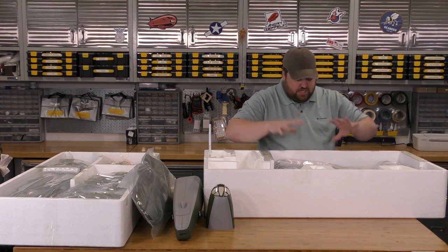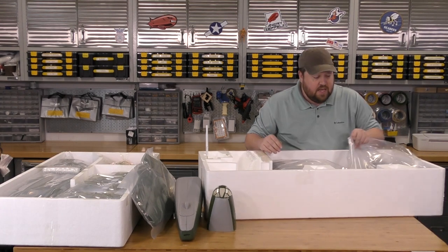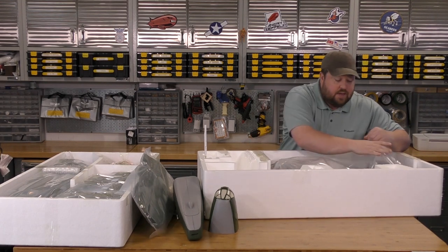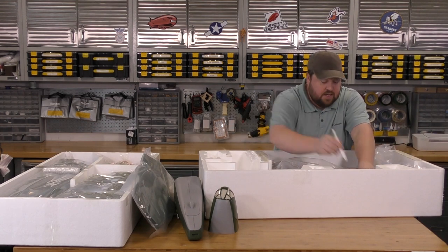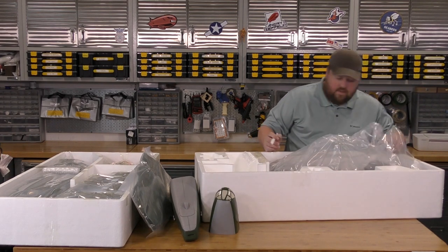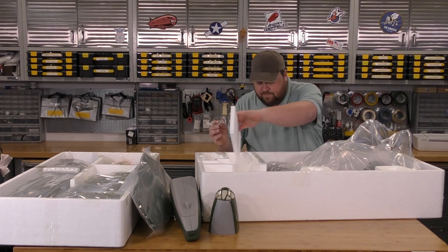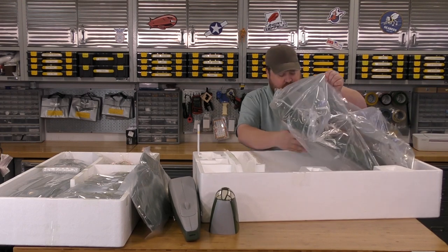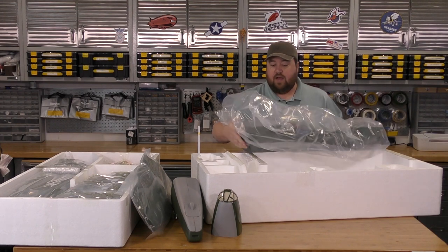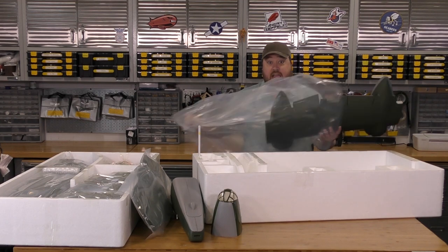What else have we got? Giant center section to our wing. This thing is huge. Looks like it's got everything mounted in it already. We've got landing gears. We've got, oh boy, something magical holding it in. There it is. And more. Oh, I see. They've got these little pieces of foam on the side holding down the wing tip. All right. There it comes out. Boy, this is a huge component. This is a big plane. I thought the mule we just did was a big plane. This thing's gonna be gigantic.